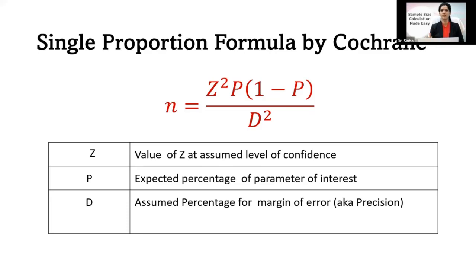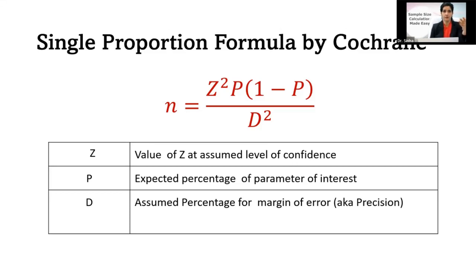So that's why you must have read about this 4pq by L square. So this is again the same thing. If you take the value of z as 1.96, then it will be 1.96 into, yes, this 4pq by L square is, it's also okay. But generally what we do, we don't have to do it manually. That's what I want to emphasize. You do it in the calculator, because that will give you a write-up also.